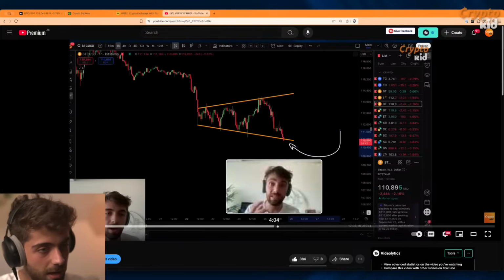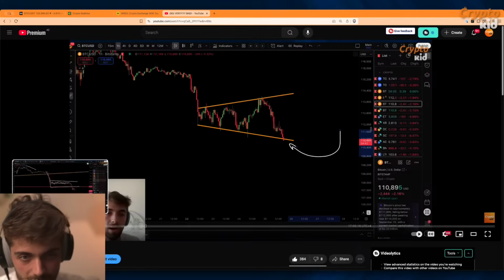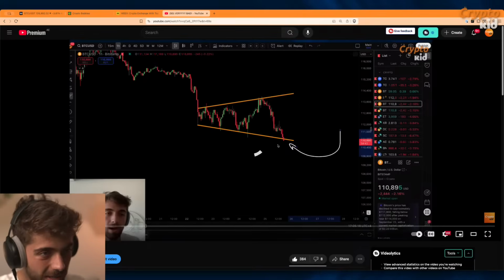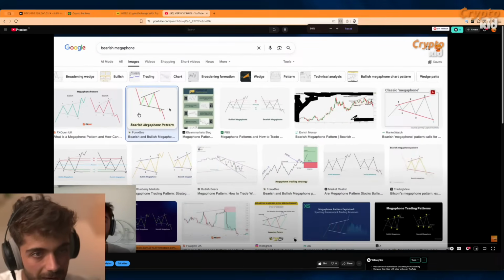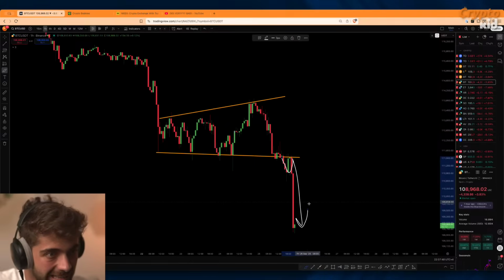Like I've shown it to you on the channel. So if I find the textbook pattern, let's see. Where did I put the textbook? It should be here somewhere. There it is. When you get the retest to that prior line of support, look right there. If we zoom in, as soon as you see that retest to prior support making it resistance, down goes that asset.